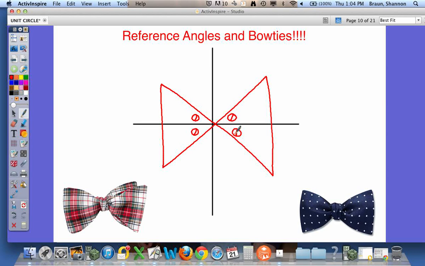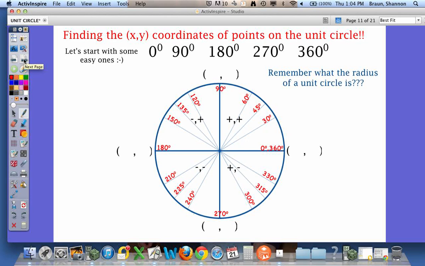So what we're going to do is start finding these points on our unit circle. Like here's a point, and we're going to do that for each of these special degrees or radians that we filled out on our unit circle. Now this is the origin right here. This is 0, 0. And if my radius of my unit circle is 1, where am I at here at 0 or 360? What's my x coordinate? 1. What's my y coordinate? 0, right? Have I gone up any distance in the y direction?